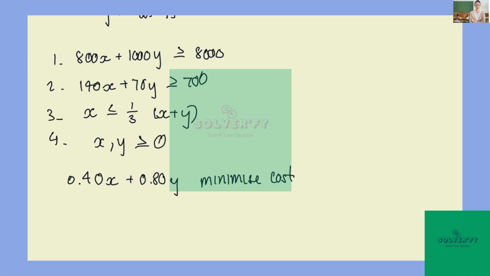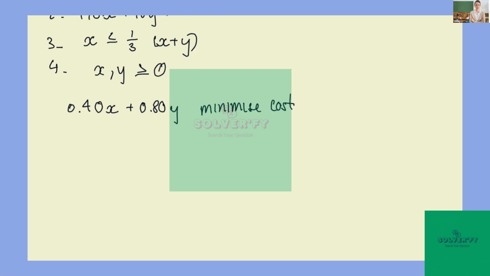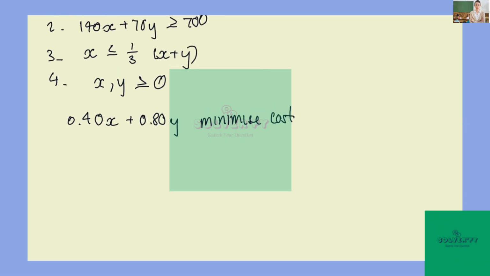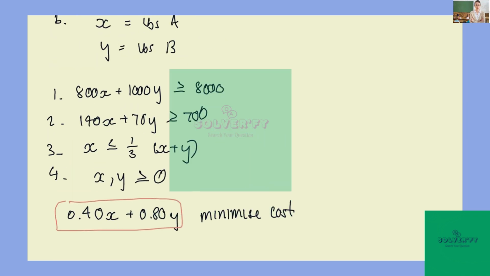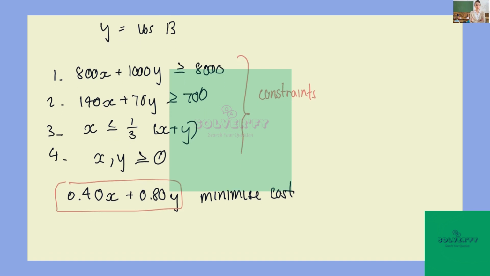And so we can look at the linear programming model on a spreadsheet. So our objective function is to minimize cost here, subject to those constraints that are outlined here. So we can solve this linear programming problem using a spreadsheet solver to find the values of x and y that minimize the cost while satisfying the constraints.